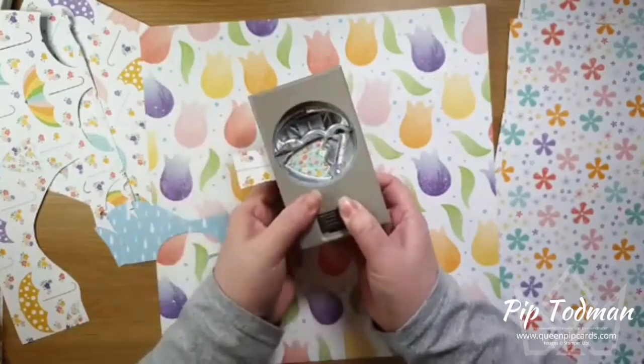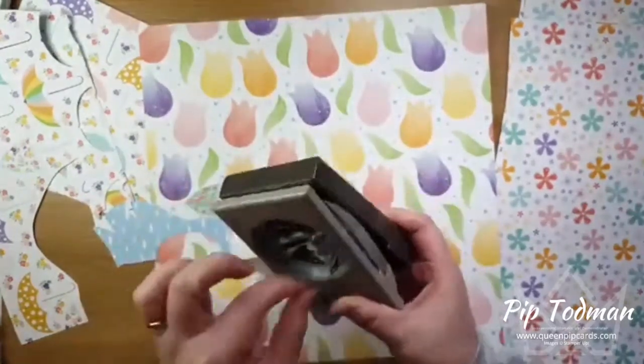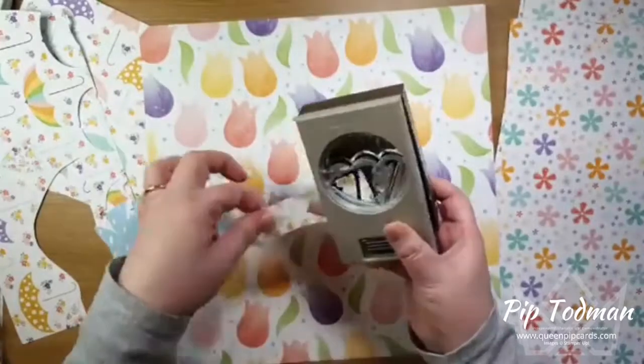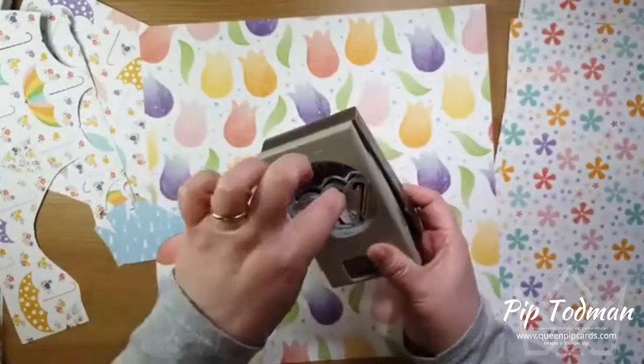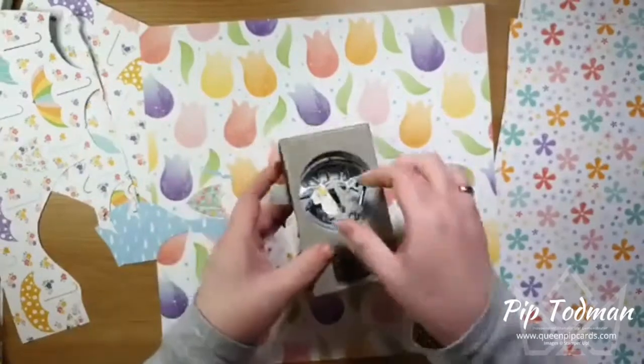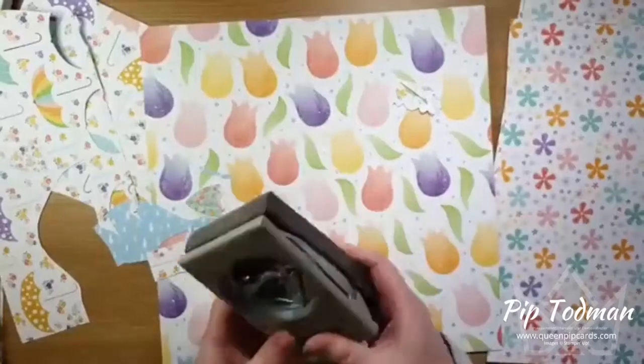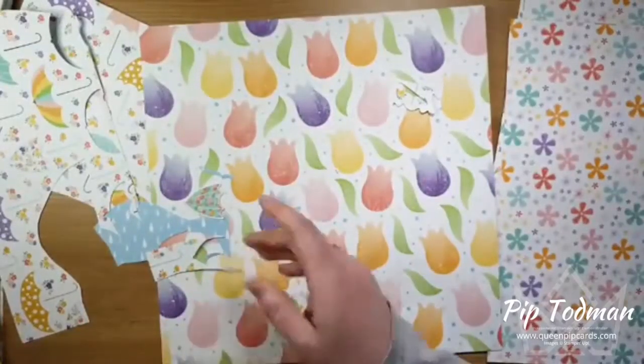Okay, so just get used to the idea, and then make sure you get all your bits out and it doesn't cause jams in your punches. Okay, if it's going to cause jams, bring it out another way. If in doubt, cut it in half. It's better to rip it and bring it out than to get it jammed. Okay, so that's the umbrellas.